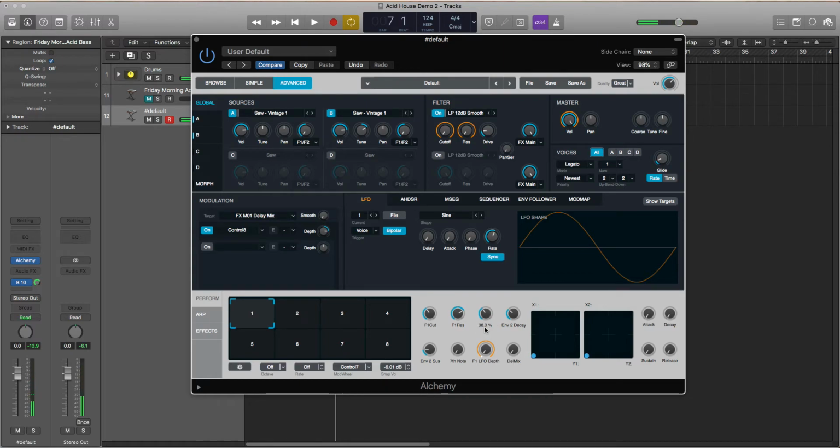Okay, so that gives you an idea of what we're working with. In the previous video we set up this sound and we used all 8 of these performance controls. What the snapshots let us do is store settings for these in each one of these pads. Then, rather than having to try and control all of these at once, we can actually move this around and it's going to change the settings. So I'll just run through how we do that.